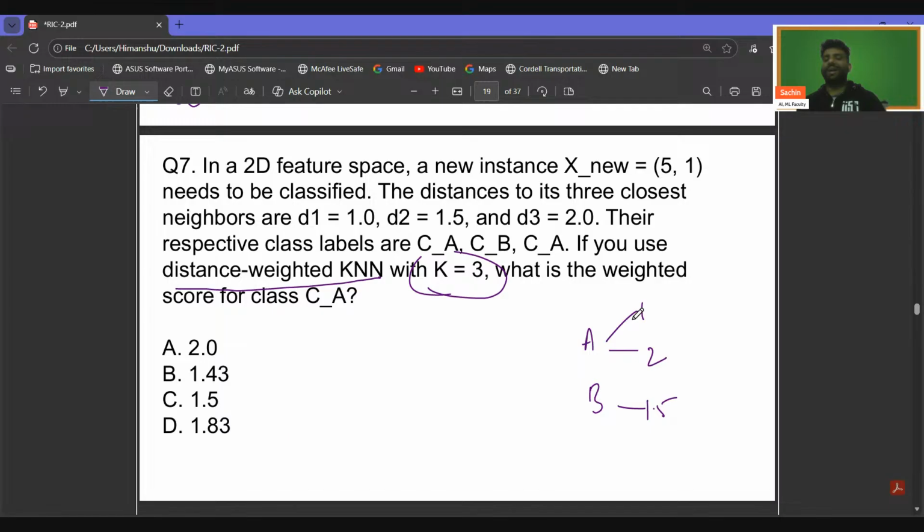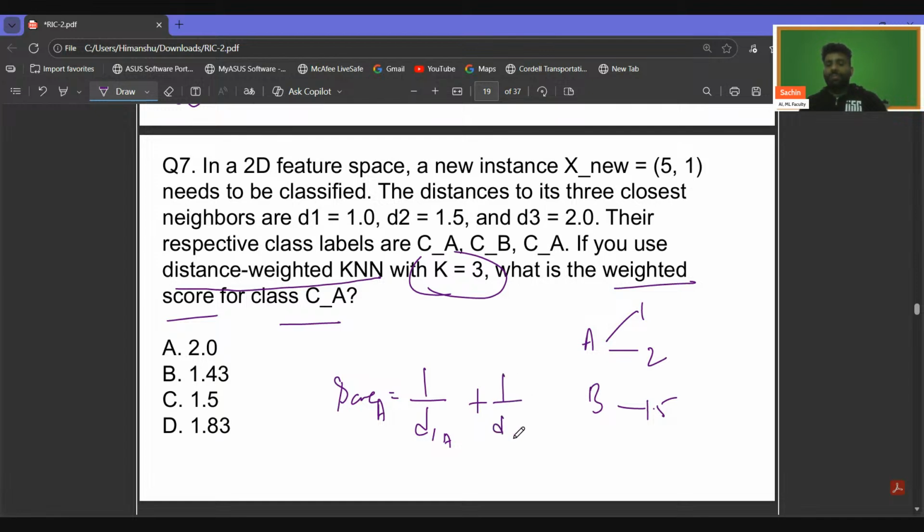Like we can directly see that this is the one which is dominating, so I must be assigning this one. But we use the weighted score for each of the classes. It's not the majority of the class by which we go for assigning a class label. We actually calculate a weighted score for distance weighted KNN. Now, how do we calculate that weighted score? So the score, if I'm saying score for class A, whatever were the distances from the data points belonging to class A, we'll just use those.